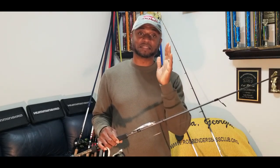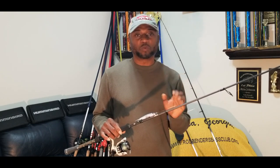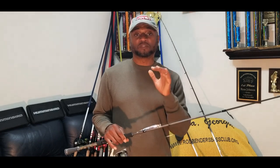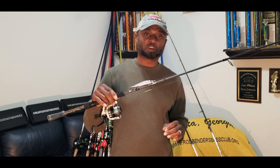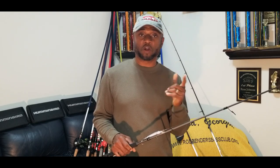Using that 6'10" allows me to work that bait without it coming in contact with the trolling motor or hitting the front of the boat or anything like that. It also will allow me to get that long cast, the distance as far as wherever I have that live imaging set, wherever I can see those fish and still stay far enough away from them so that they don't get a good indication that I'm there, so I'm still in stealth mode. But the jerkbait is one of those baits that will allow you to work it at the cadence that you want. You can fish a suspending jerkbait. You can have one that slow falls, because you can dictate what you want to do with this jerkbait.